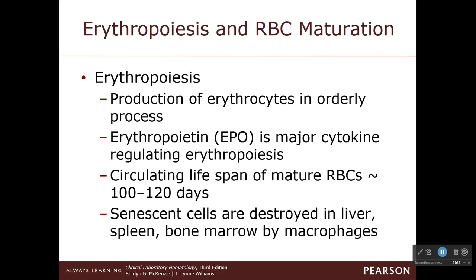And we'll talk about that. We talked a little bit about that the other day when I was talking about the spleen. The spleen does a really, really good job, and it's our main one. But the liver also plays a role in destroying senescent cells. Questions about that, guys?